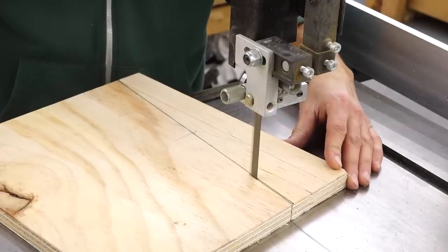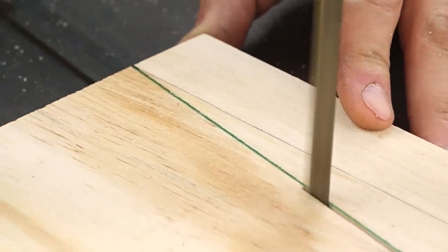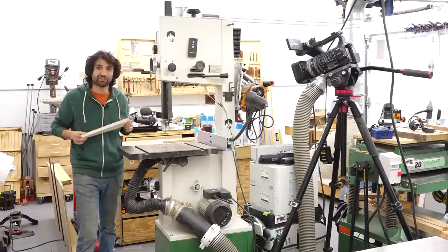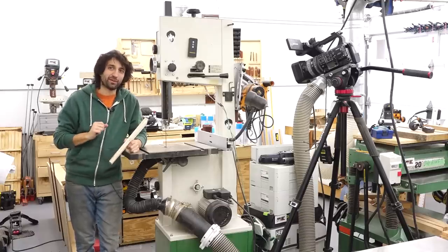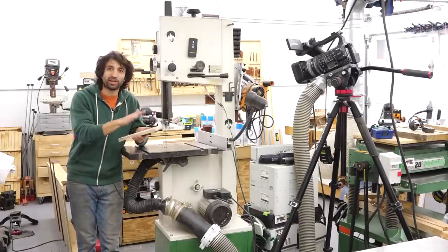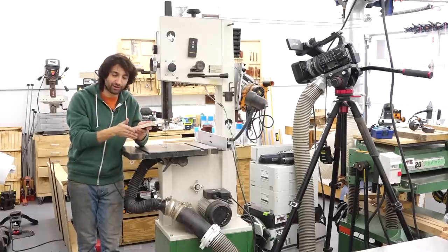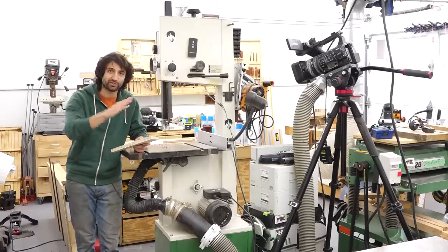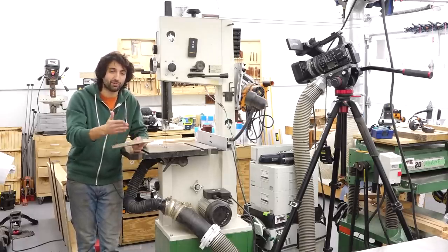Now we just need to cut that line — you can really do that however you want: a track saw, miter saw, table saw, or like I'm doing, cut it on the band saw. Just follow the line. And just like that, there is a little wedge taper — the heart and soul of the jig. One thing to remember is the actual angle you cut here doesn't matter that much. If it's a little bit off, it's completely irrelevant because the use of this jig is for tails first. Whatever this angle ends up being, that is what your pins are gonna get cut to. It makes no difference if this is a tenth of a degree or half a degree off — doesn't matter at all. The workpiece references everything in the same place.